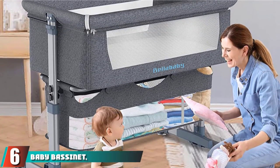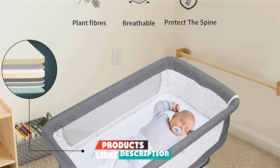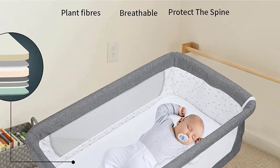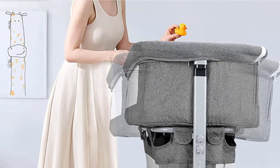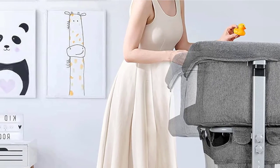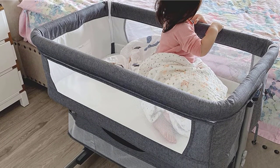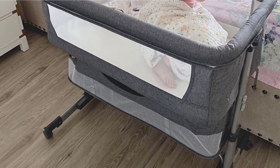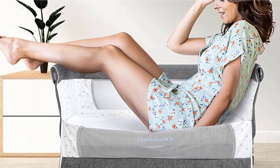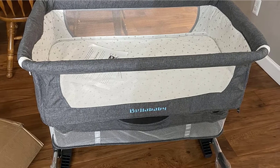The number six position is dominated by the Bella Baby Bedside Sleeper bassinet. It can be used as a standalone bassinet or as a bedside sleeper attached to an adult bed. Two side mesh panels allow parents to clearly observe the baby at any time and ensure air convection. Universal wheels let you move the bassinet from bedroom to living room, kitchen, or anywhere in the home. No tools needed — assembly can be completed in 3 minutes. The crib is constructed from a high-strength aluminum frame with solid structure and stable bottom support. Six height positions suit any bed size, and retractable feet let the sleeper get closer to the adult bed.